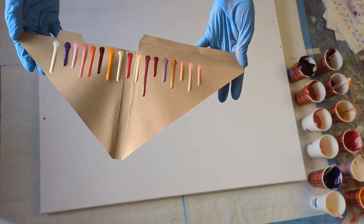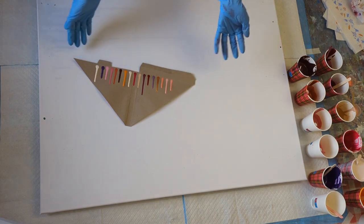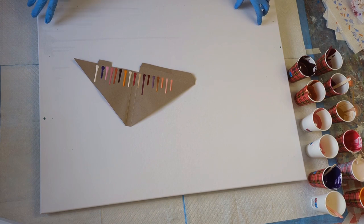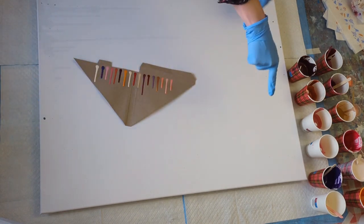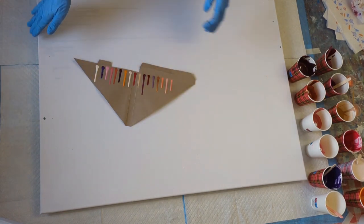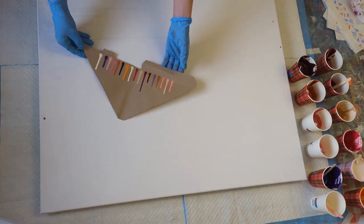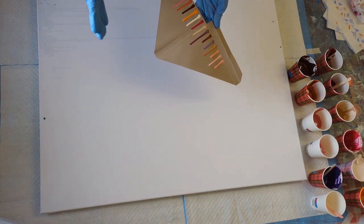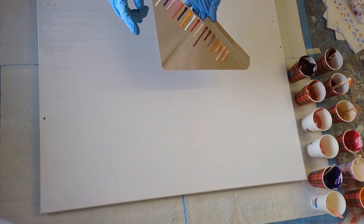These are the colors that I'm working with today. Most of them are custom colors, they're all leftovers, and I'm going to make a nice abstract painting. I've got a canvas 60 centimeter by 80 centimeter, so 24 inch by 32 inch. And I'm going to start right away, put some music on so you can enjoy and watch this video. Have fun.